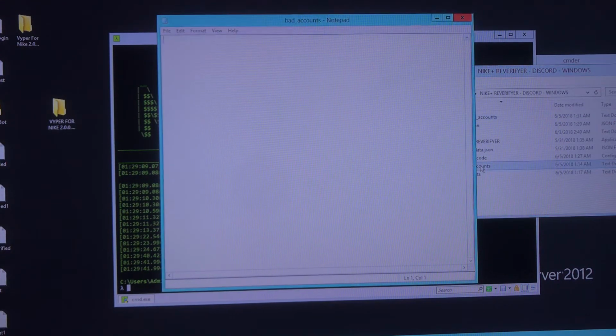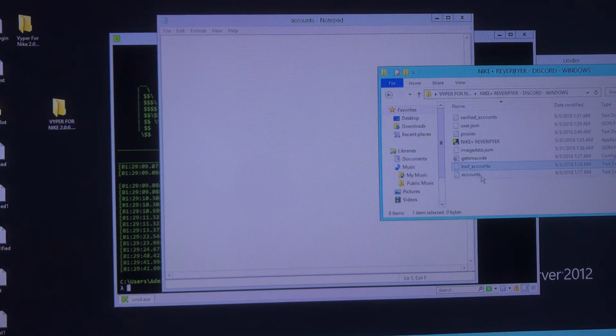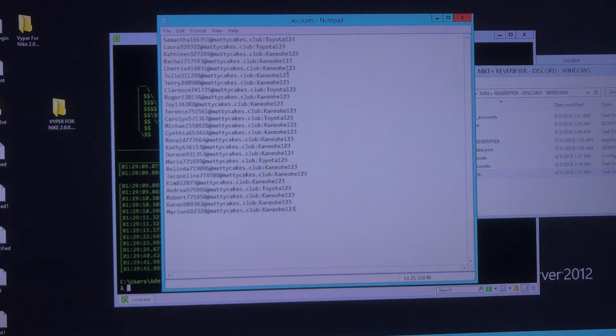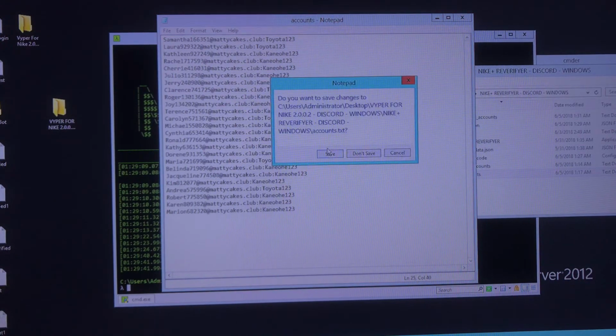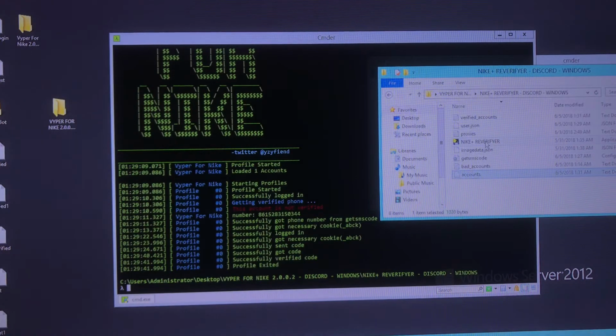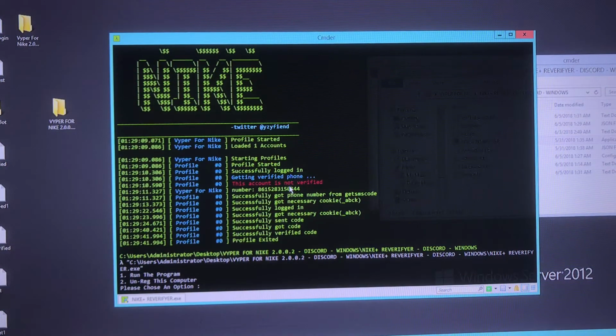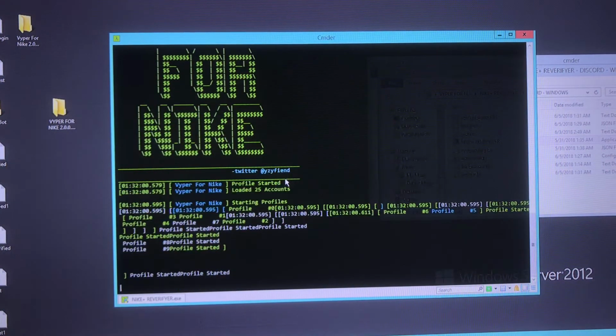The bad accounts though, I do like to go into that folder, copy whatever is in here, go back to your accounts folder, and paste them in here. These accounts, just so you know, I've already verified, I think, and I already got re-verified, so they should all be good. But basically what you would do is you'd plug in your unverified accounts after your first attempt, save those, and then simply drag it over to Commander, drop it, hit enter, and run program, and it will run again.